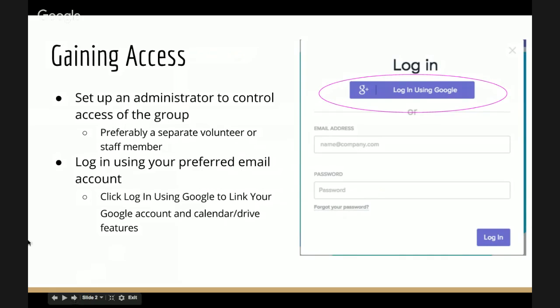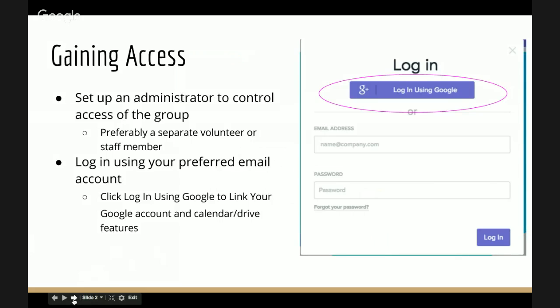So first part of using Asana is gaining access. And for my board members out there and for anybody using this, I really suggest that you log in using Google. Essentially, when you log in using Google, it integrates with your Drive, it integrates with your calendar, and you are able to just have easy access without having to fill in another password. If you don't want to log in using Google or you don't have a Google account, you can still use your email address as well as password here.